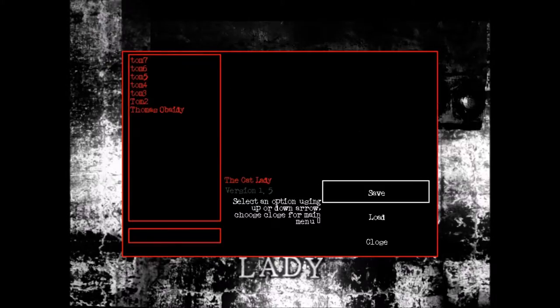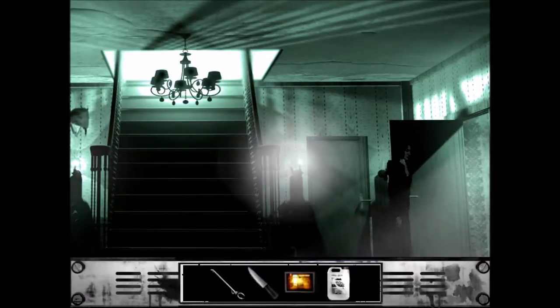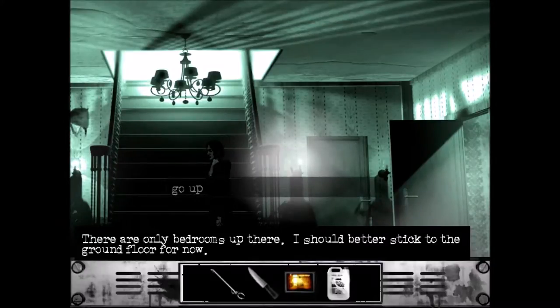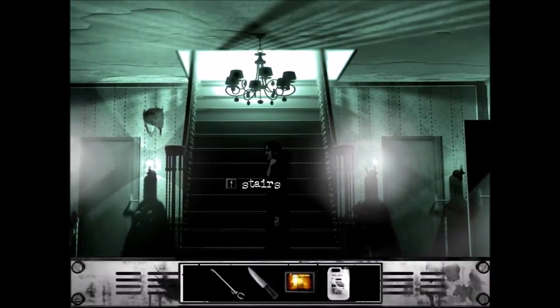I don't know where I'm going. Anyway, last time we left off, we're still stuck in the psychopath's room, and that noise is still creeping me out, which I very much do not like. Go up? There are only bedrooms up there, I should better stick to the ground floor for now. Well, I don't know. Maybe there's something useful in the bedroom. Like, just a lamp? I don't know.